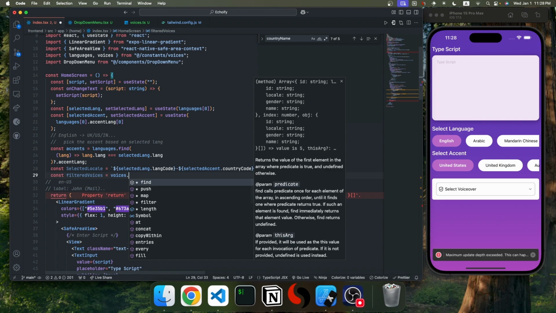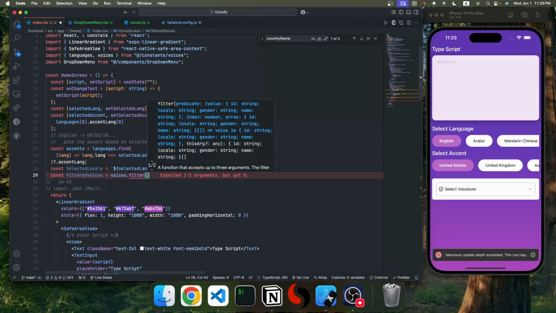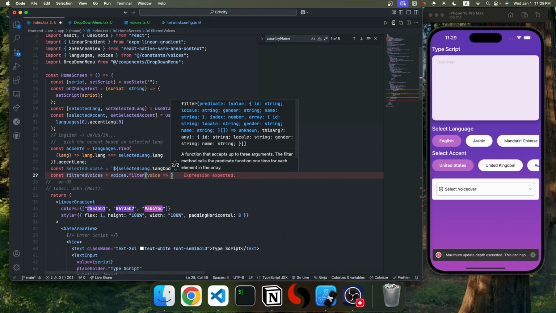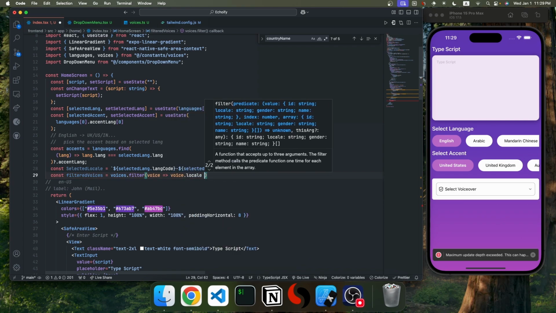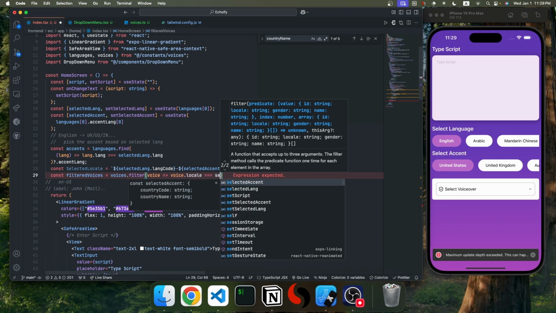The filter we're going to do is by the voice. The voice locally has to be the same as the selected locally.